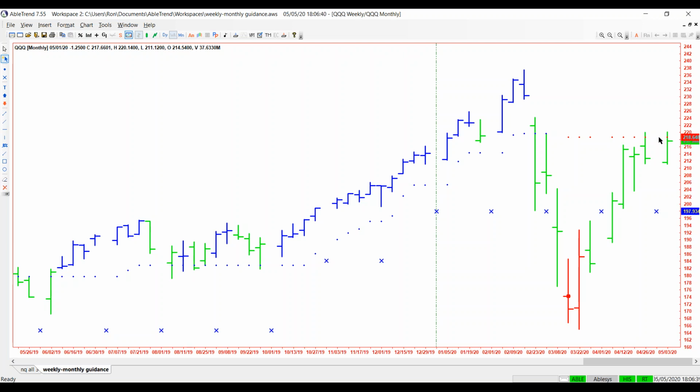And there was a huge sell-off. NASDAQ dropped 100 points in the last half hour today. As soon as the prices hit this Able trend resistance point, it backed off. NASDAQ has been unbelievably strong. I've almost never seen anything like it. I mean, the last 6 weeks, it's only been down like 3 days in 6 weeks.